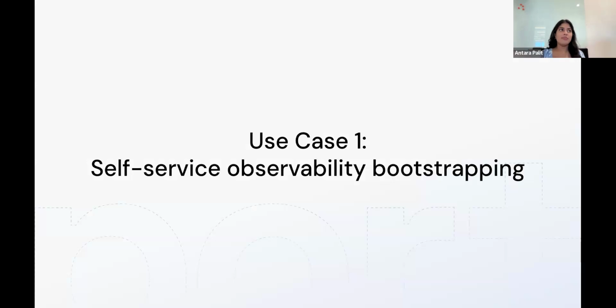All right, so jumping in, first use case is bootstrapping, right? So imagine you're a developer, you're spinning up a new service or a new application, and in order to make sure that you have observability coverage on it once it's up and running, you need to remember to add an agent, set up configuration, handle secrets, right? Do all of that. So with Port, all of that can be prepackaged into a self-service action. So as a developer, you just click a button and your new service will come with your observability configuration already baked in. And this ensures consistency, right? So whether you're using New Relic, Datadog, Dynatrace, every service gets standardized configuration right from the start, and it's not left up to the individual developer to be responsible for.